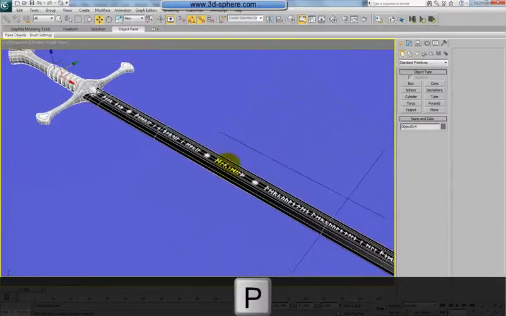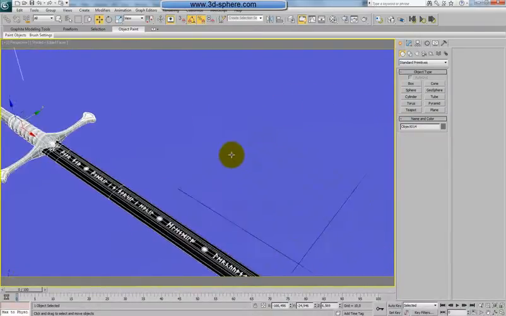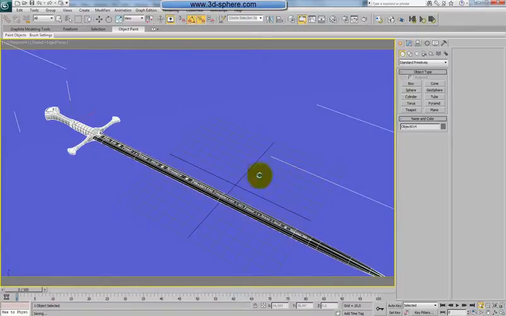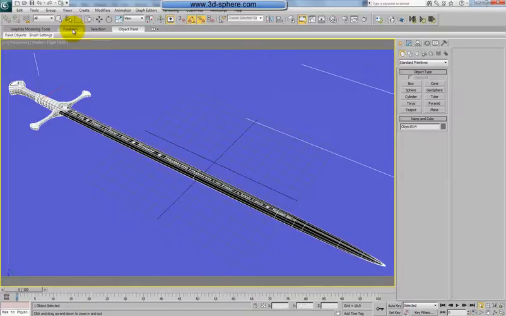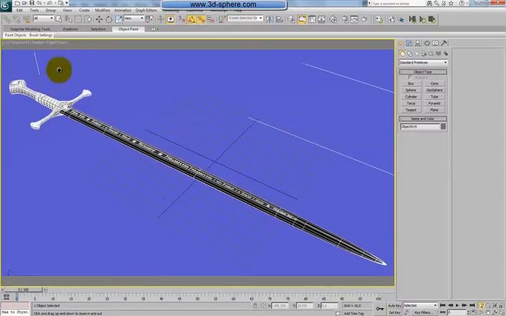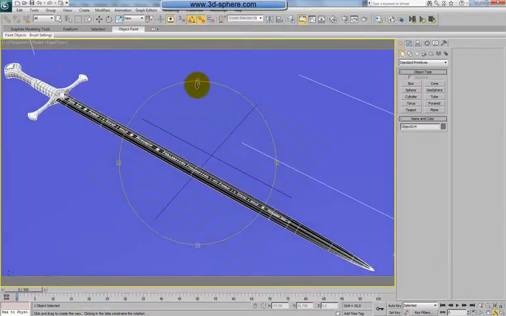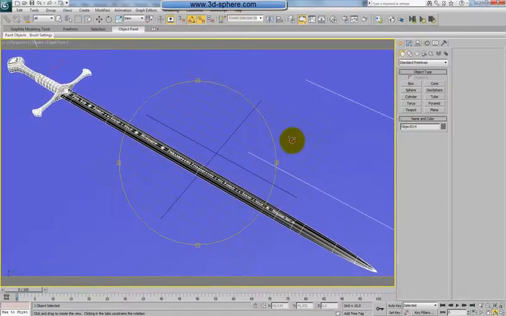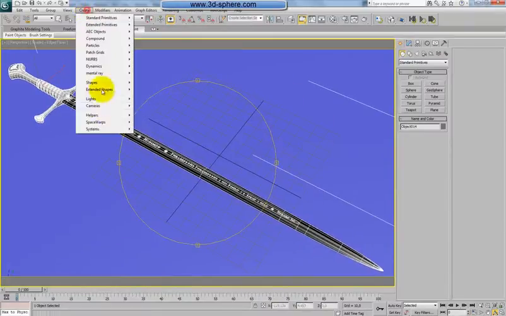Now I will go to perspective and set up some angle. Now it would be great just to render this to show the details, but I want to render the whole sword. Let's say from this angle here. So I'll try to zoom on that. Keep it like this, probably. Yeah, this is not so bad. Maybe a little bit more from the top. So let's say like this. Oops, probably turn this off. Yeah, better. Okay, I will create a camera from this view.